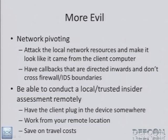These are also useful for a trusted insider type of assessment. You could just configure up the plug, ship it out, tell them to plug it in somewhere, and you'll get back to them in a couple weeks after you've finished your assessment. So you can save on travel costs, and it can be a huge savings. Rather than sending a team of 2 or 3 people out all over the world, you can just drop ship a plug to them and surf from the comfort of your home office or wherever you have the plug calling back to.